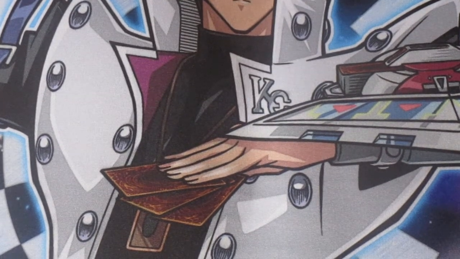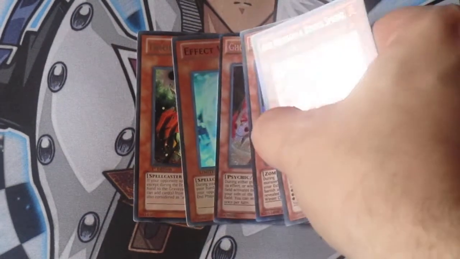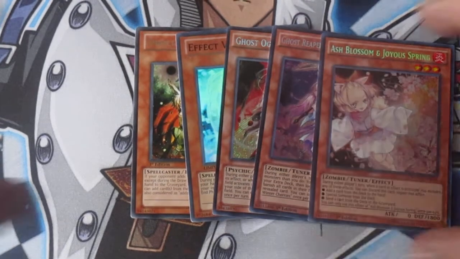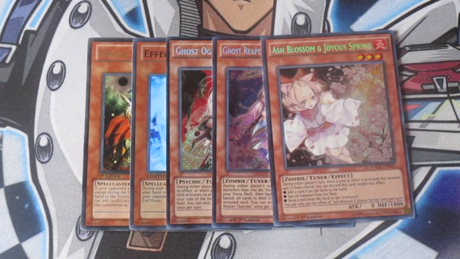So without further ado, the first category is going to be, just by looking at the cards, you guessed it, hand traps. Hand traps are very prevalent today. You can't find a deck that does not run them.